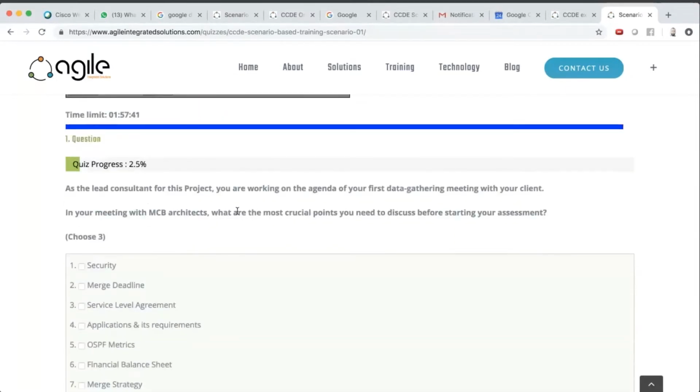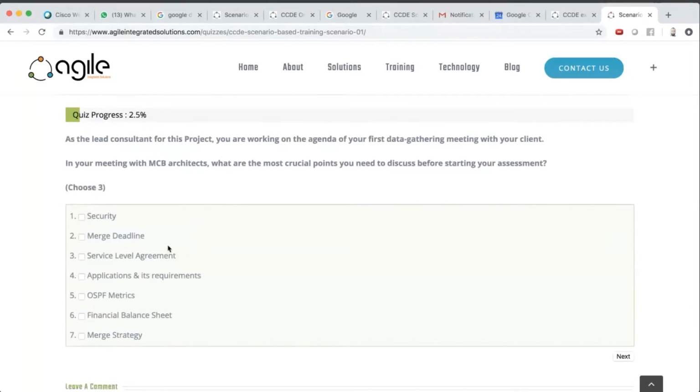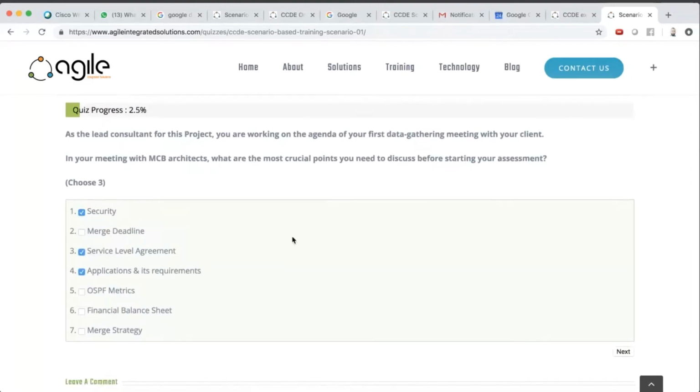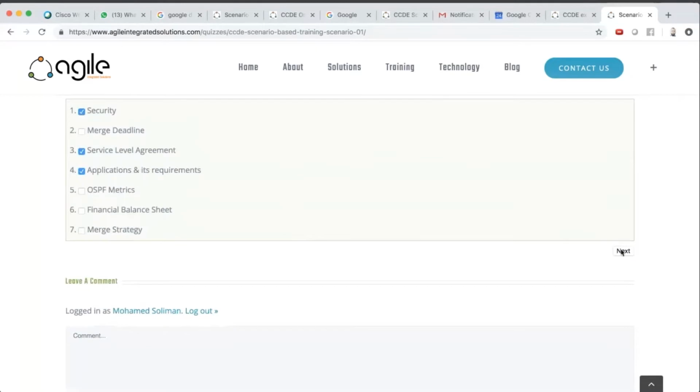As you can see, I will not go through the questions one by one, but I can show you that we have multiple questions with multiple choices, so you can choose 3. What is the most important information you need to get from the customer? As a hint, this is for people preparing for the exam: you need to consider who you are talking with and what stage you are in the project. So let's say we'll choose this option, and we'll click it.